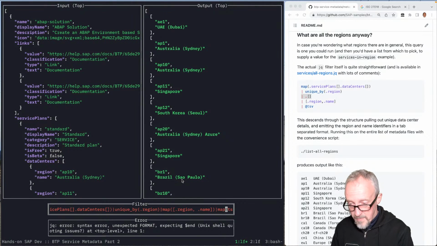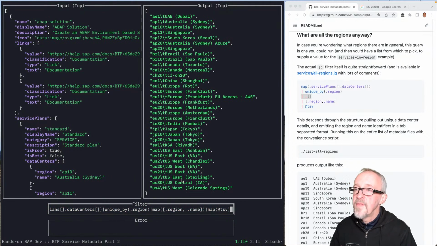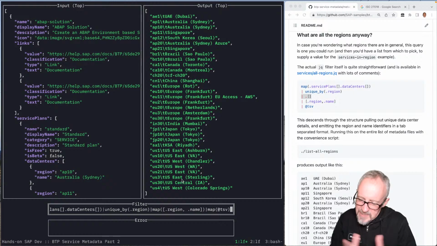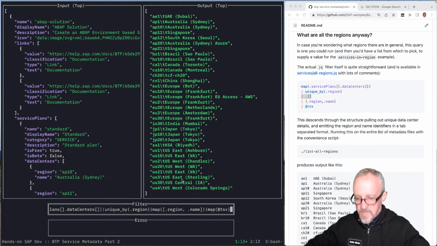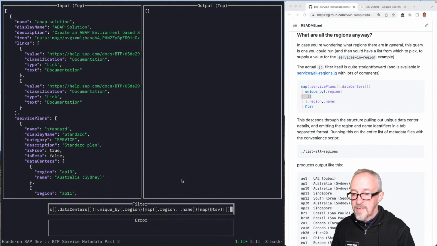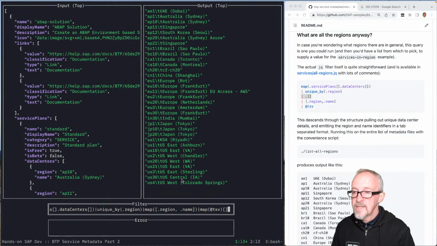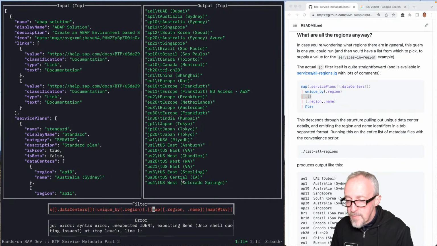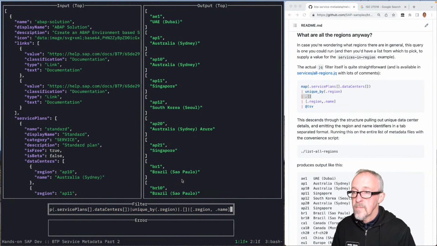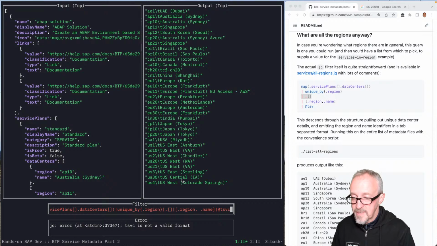But we could say, for example, here, map TSV, but then we'd get an array of tab separated value records, which we don't want. We don't want to explode it so it's flat when it comes out of the command on the command line in the shell. So we could say then that, but that just to me feels a bit weird. So this is why we're saying here, unit by region, explode them here, right? And then pipe that into the creation of an array, and then pass that and format it into TSV.